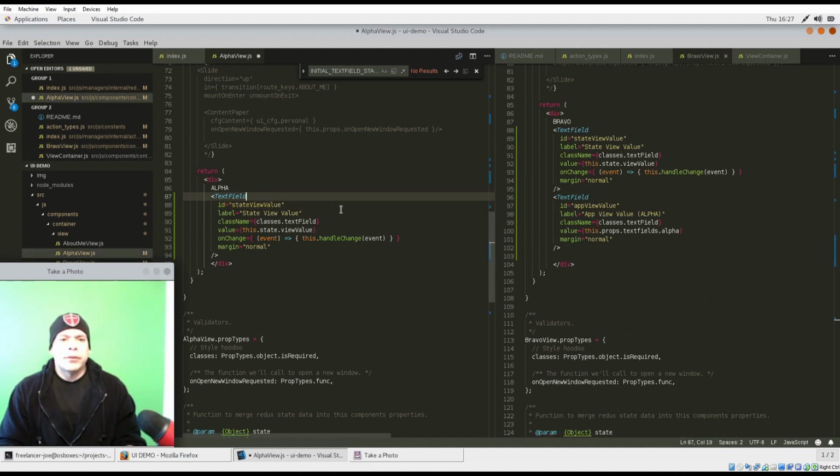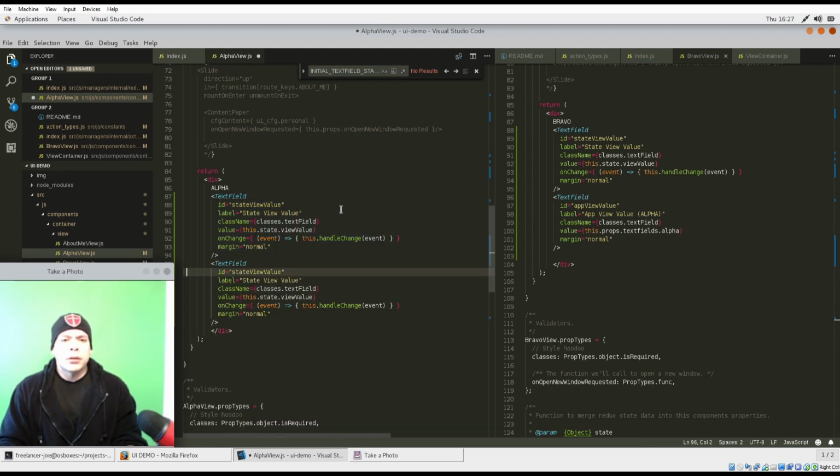And we'll pretty much call it the same thing. This is path view value. This.props.textFields.alpha.